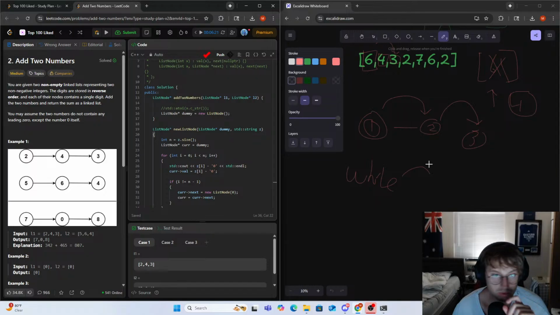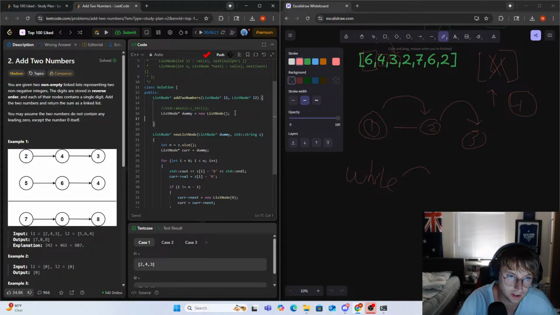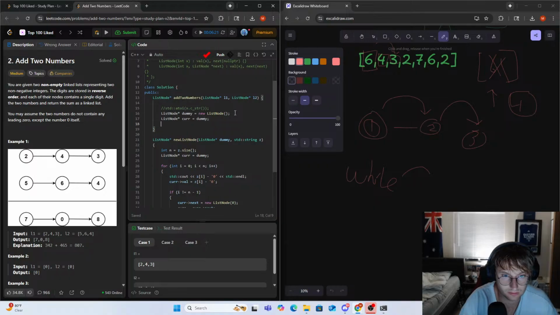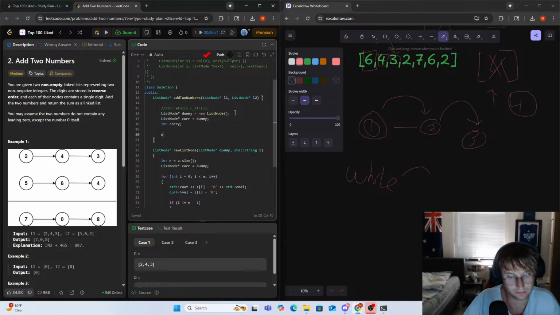So what we want to do here instead is create our dummy, right? We then want to create our list node pointer cur equal to dummy, right? Then we want a carry, right?